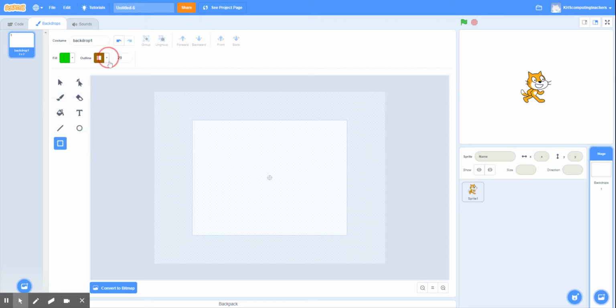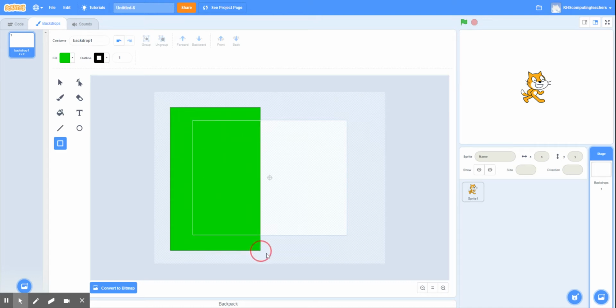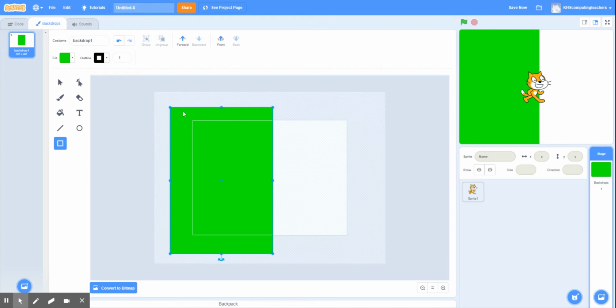Now my outline at this moment, it shouldn't really matter which color I have my outline or the thickness of the outline either. But what I'm going to do is I'm going to draw a box. Okay, now as you've noticed straight away, I've only filled half of this canvas, which means that only half of this is filled here.